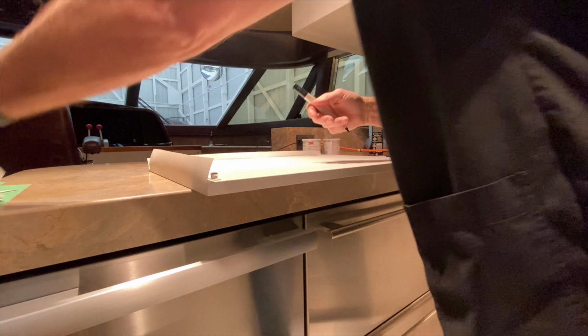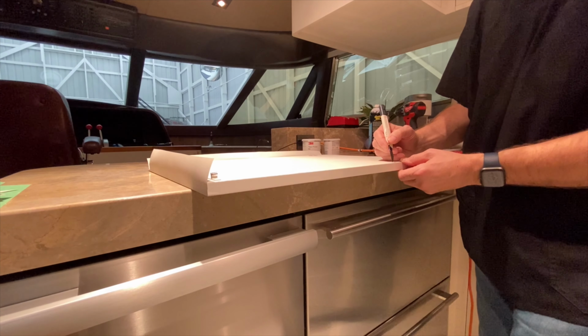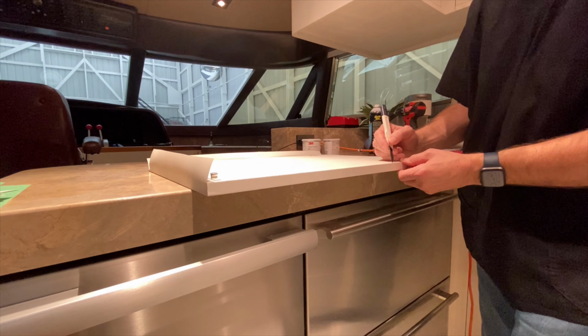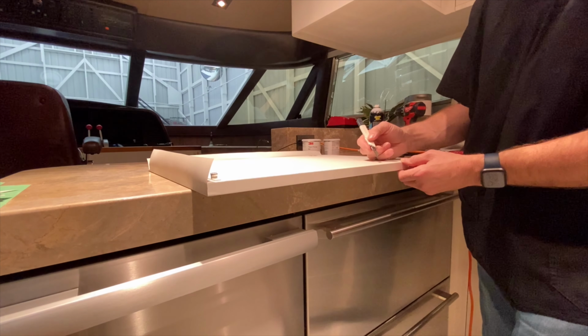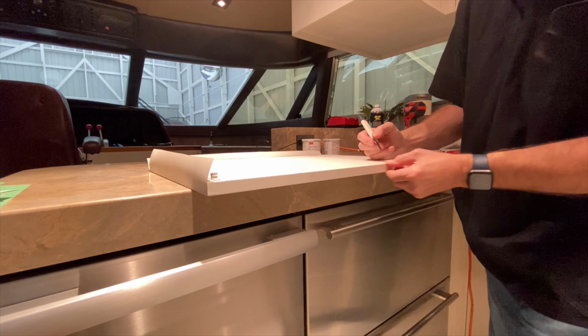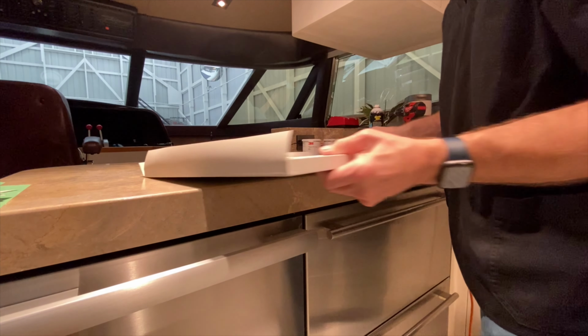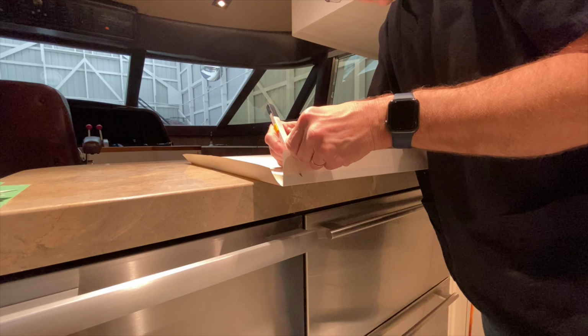Now one of the tips and tricks, if it's just white right here, I got like a little baby nick. So what I'm going to do is add a little white paint right there. If it's black or dark brown, I would actually add a marker right here. I don't know if you can see that. Little details like that, I kind of aim for.